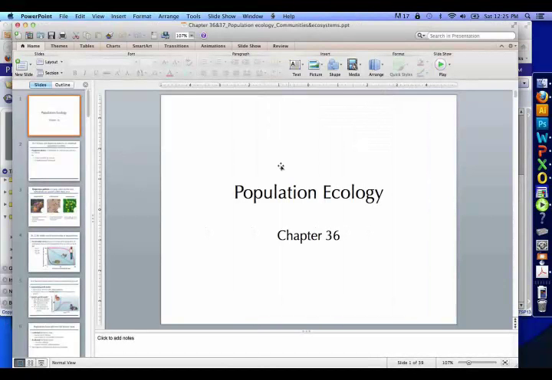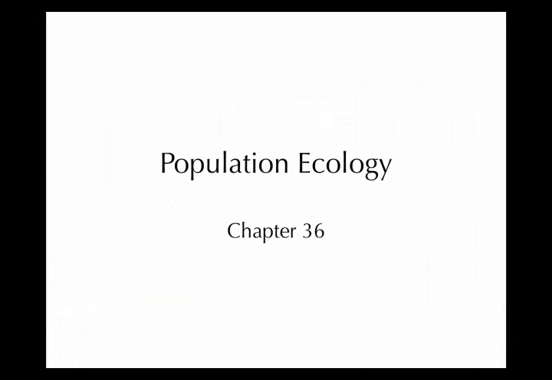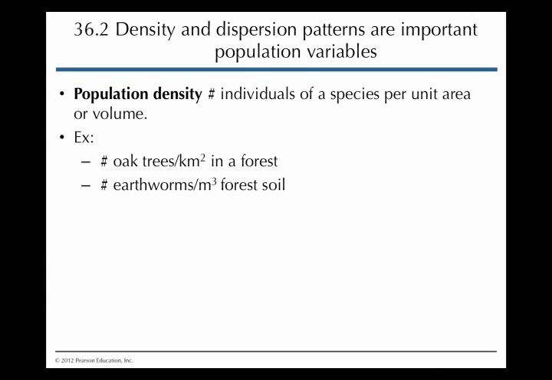Okay, I want to talk to you very briefly about population ecology. This is chapter 36 in the non-majors book, and it's one of the chapters in the 50s in the majors book, 53 or 54 or 55, I'm not sure which one. But in either case, these are just some ideas that you want to know and understand.